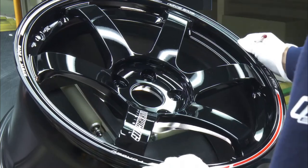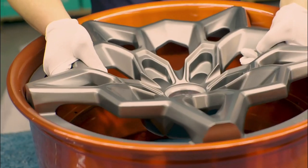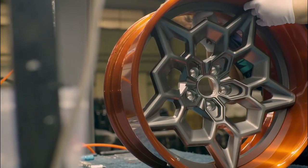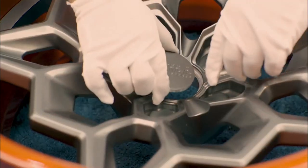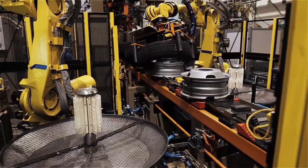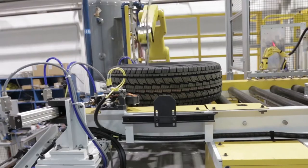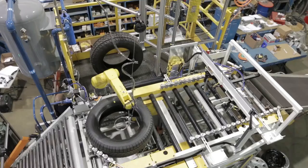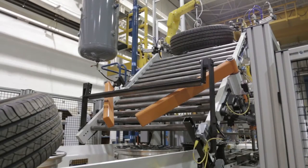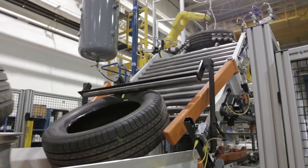The wheel industry is global, with companies distributing wheels around the world. Tires and wheels arrive at the production site separately and are then installed. Automated devices apply tire bead lubricant to the tire's inner edges. The tire and wheel are then placed on an automated tire mounting system, which uses robotic arms to effectively pull the tire over the rim. The machine applies regulated force to seat the beads onto the tire, ensuring that it is properly positioned.